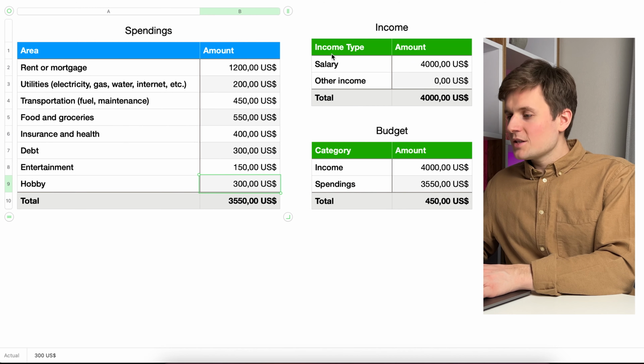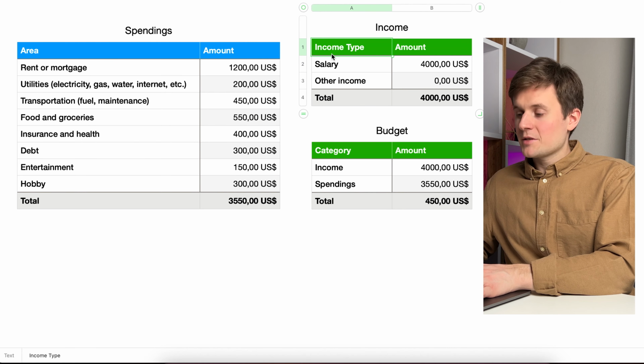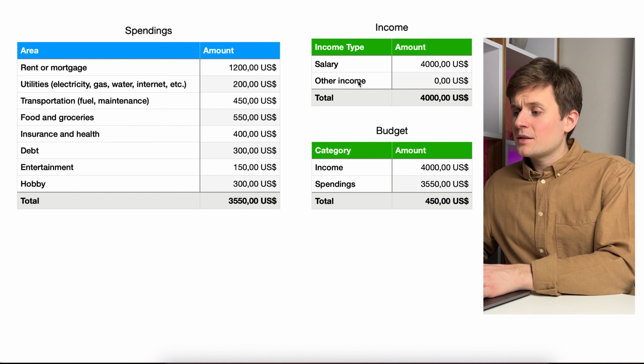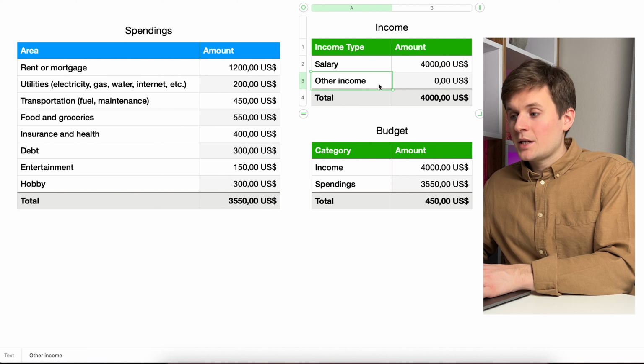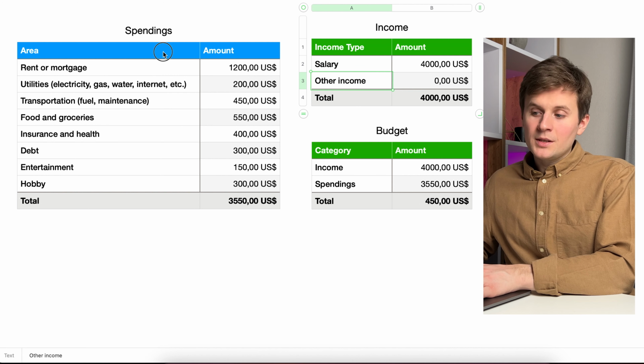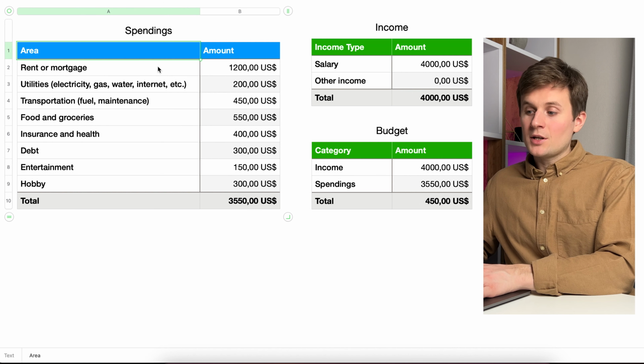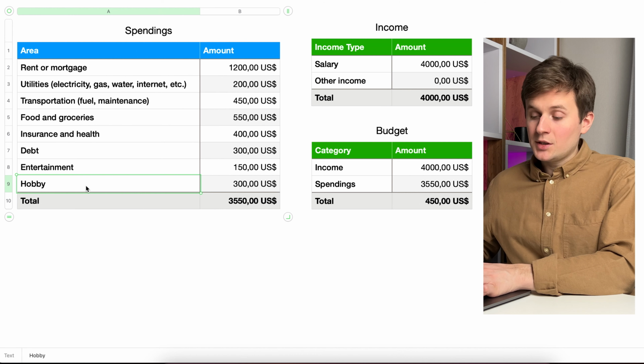If you don't have the possibility to gather data from 3 months, data from the last month will still be fine. You just need to organize a table that will show you where you spend most of your money. Let me give you a short example. So here you can see 3 main tables. First one is income, where I just indicated the salary of a person and some other incomes if he has any. Afterwards, the big table is spendings with all of the areas that are commonly used.